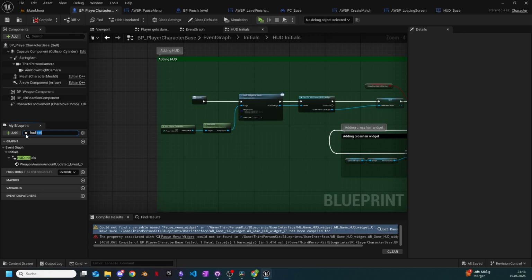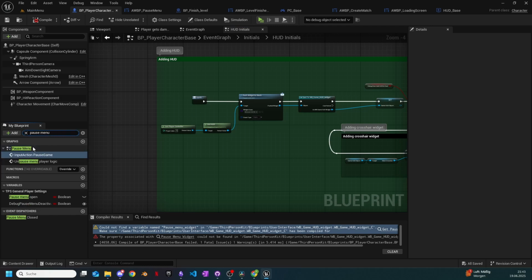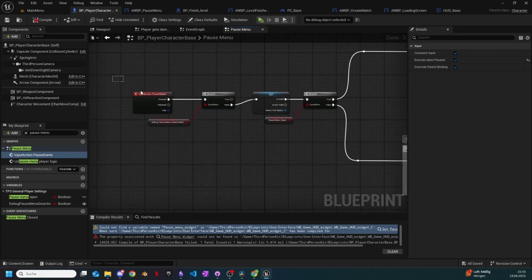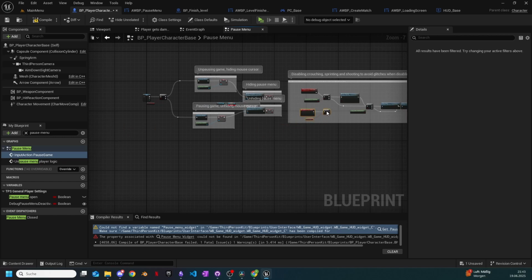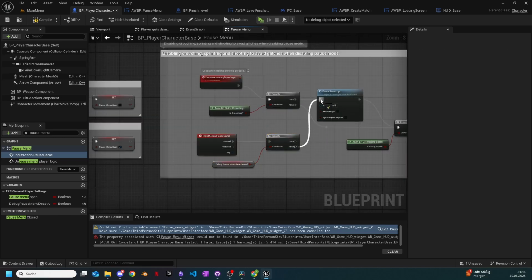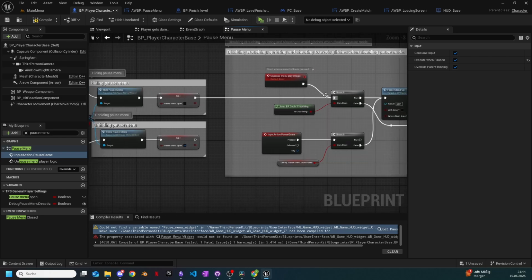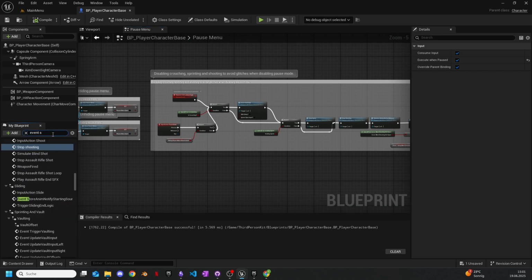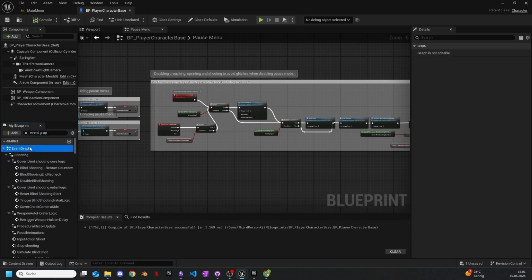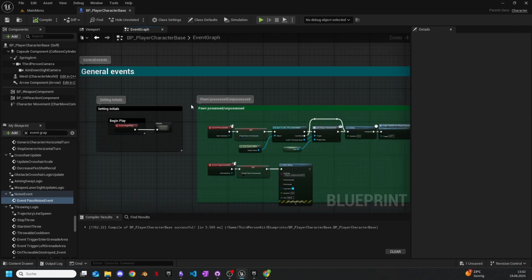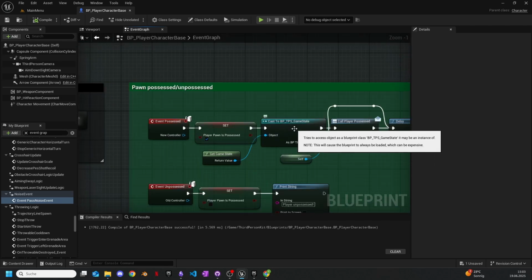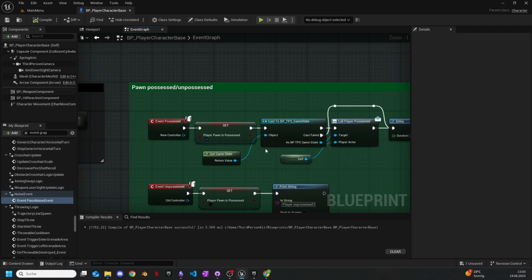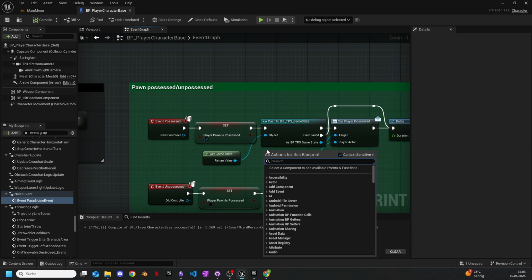We'll fix these now. So go into the pause menu graph, and here we need to take these two nodes and move them here. This might be connected for you, just disconnect it. Compile and save. Next we are going to go back to the event graph. So search for event graph here. Go into it and go to event processed. Here we have to replace the cast to BP TPS game state with the cast to the OG main menu system game state, which is called GS base.